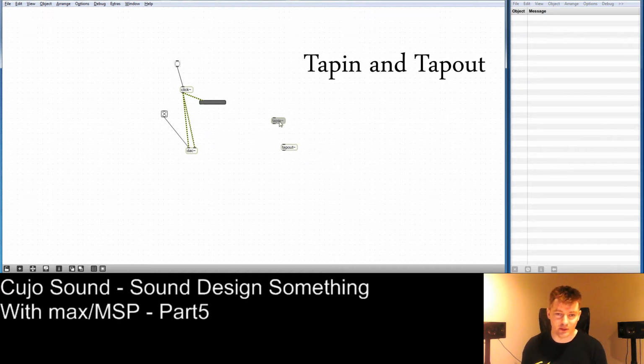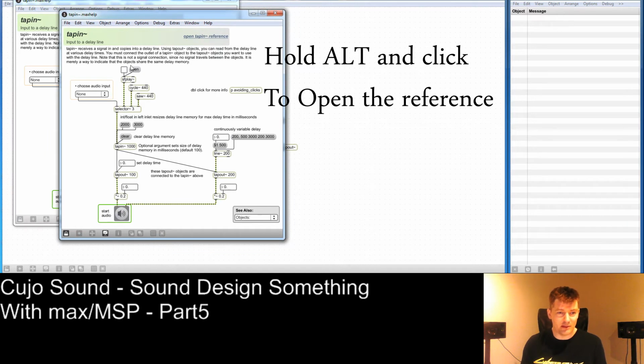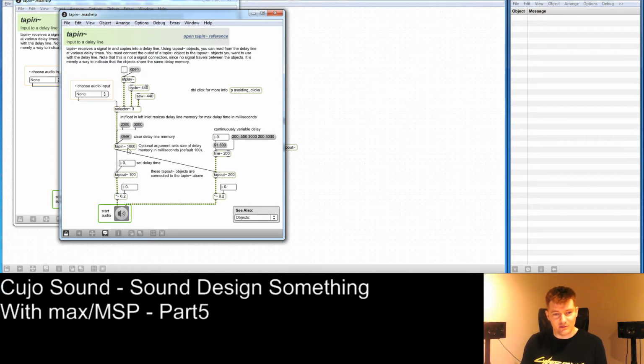Now let's quickly take a look at the tapin~. The tapin~ takes an input, and then it takes the tapout~ output here. So this here is the memory in milliseconds that you want to record, and the tapout~ is the sound that's coming out, and this is the delay of what you want. You can send a value here, which determines the delay time that you want.